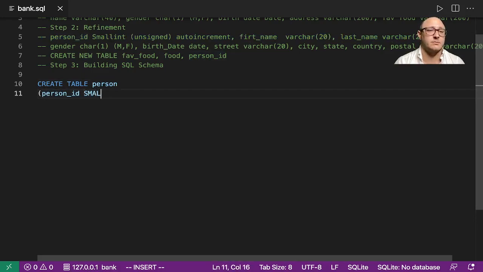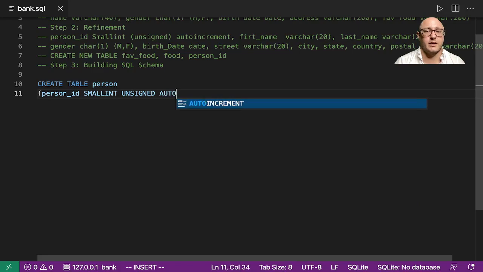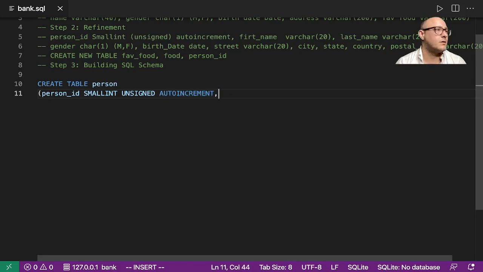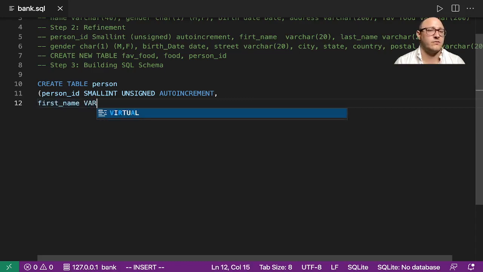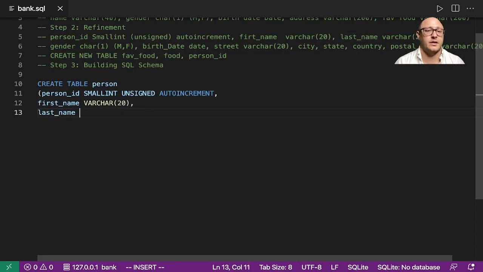This will be a small int, unsigned, and then we want this to be auto increment. Then we want first name in here, variable character of 20, last name in here, variable character of 20.